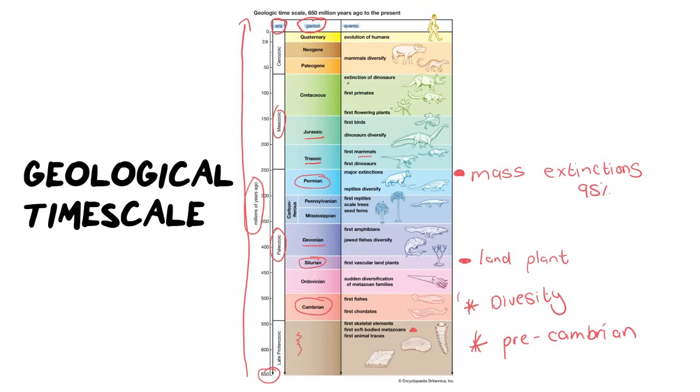And now, very interestingly, that is where we had the first flowering plants, which means that's the first time we would have had pollinators. If you think about it, you don't need flowers if you don't have pollinators. So this would have been the first time we would have had bees be responsible for pollination. Before, it would have been wind, it would have been water, it might have been other animals brushing up against the various plants to spread their seeds or to spread their spores, because probably at this time it was only spores. Pollen only came much, much later. This is also where the extinction of the dinosaur happened.